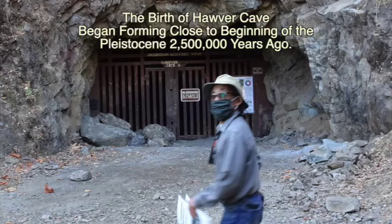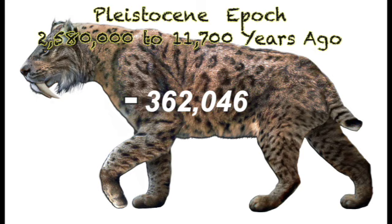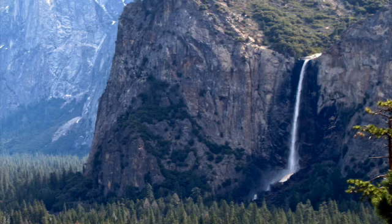We need to return to the mountain limestone quarry site. My trail guide Herb Tanamoto, a docent for the American River Conservancy, awaits us. Our destination is Hovers Cave. To understand how Hovers Cave and other Sierra limestone caves were formed, we need to travel back in time. The last major epoch in Earth's history was the Pleistocene, which began 2,580,000 years ago and lasted to just about 11,700 years ago.